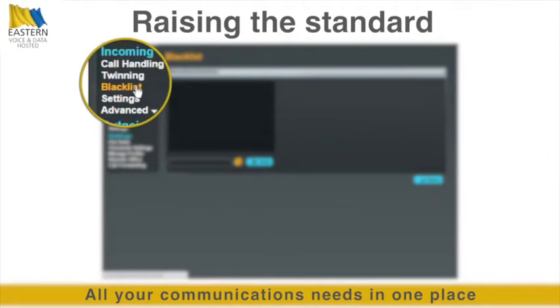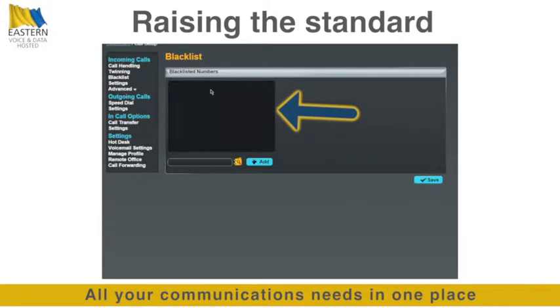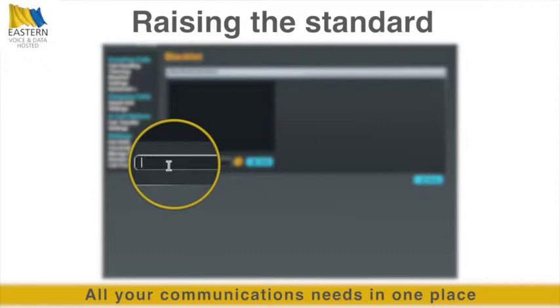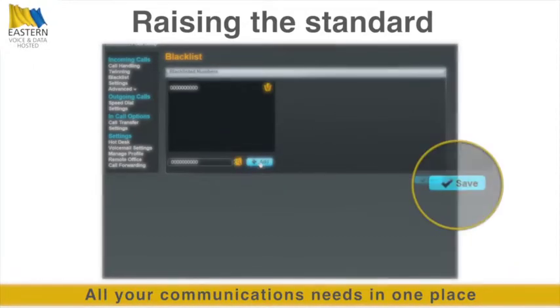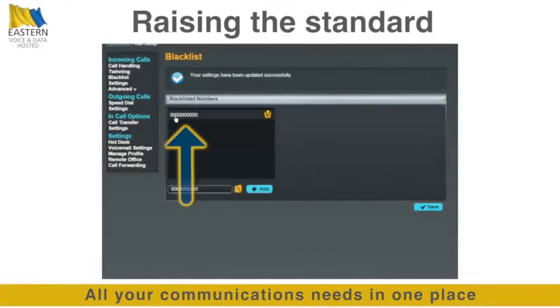The blacklist. The blacklist is a list of numbers. As you can see, I haven't got anyone in here. A list of numbers that you don't want to be able to call you. It might be someone who's hassling you for advertising, anything. You put their phone number in here and add it, hit save. Anyone with that phone number will now not be able to ring me. As simple as that. All they will hear is endless ringing. They won't get a busy tone, just ringing all of the time.